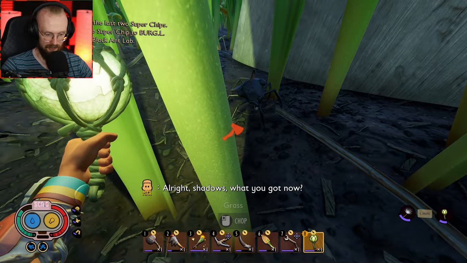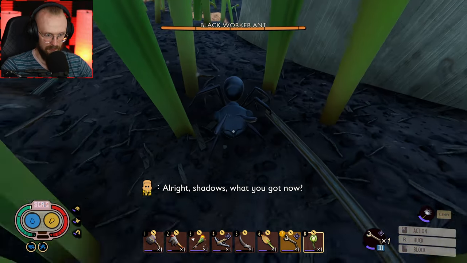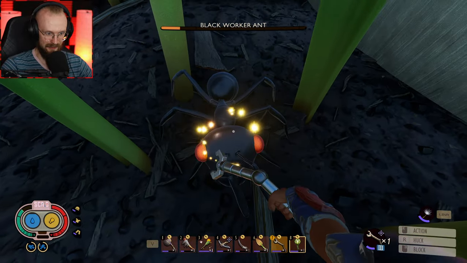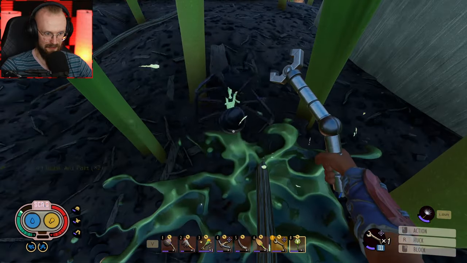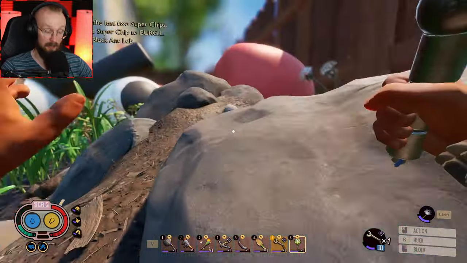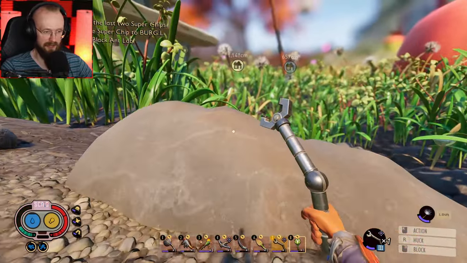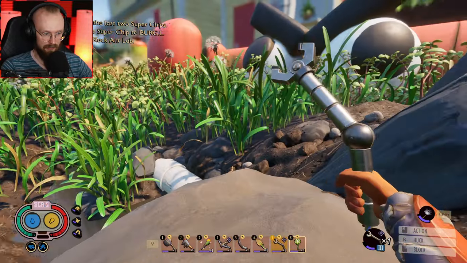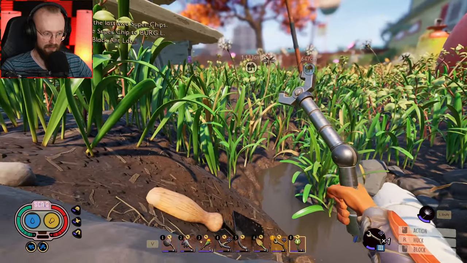All right, we got another ant. Let's perhaps try to get it. What you got now? I'm sorry, Red. I'm sorry, Black Worker Ant. It is what it is. I just need those black ant parts and that's it. But hey, that's good. That means we are going kind of in the right direction because if we started seeing those black ants, that means Black Ant Hill has got to be around this place.